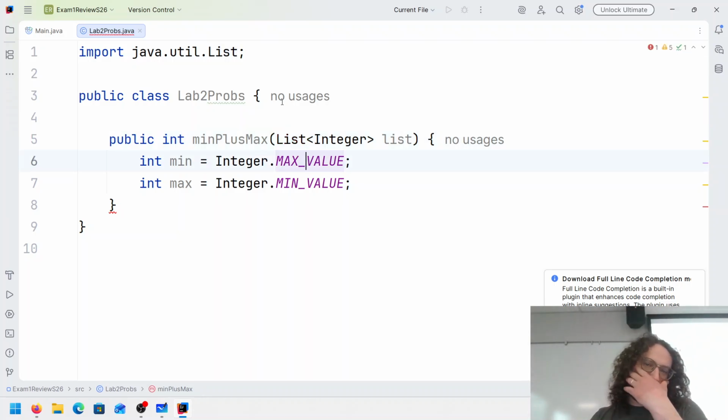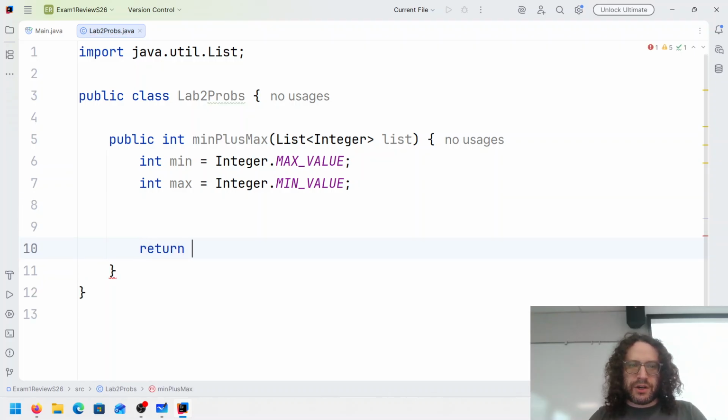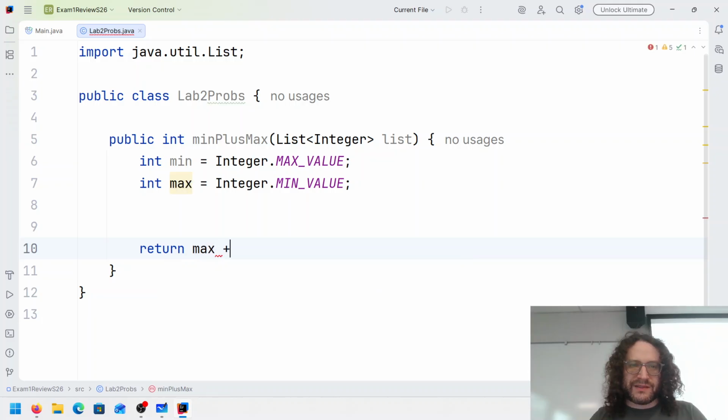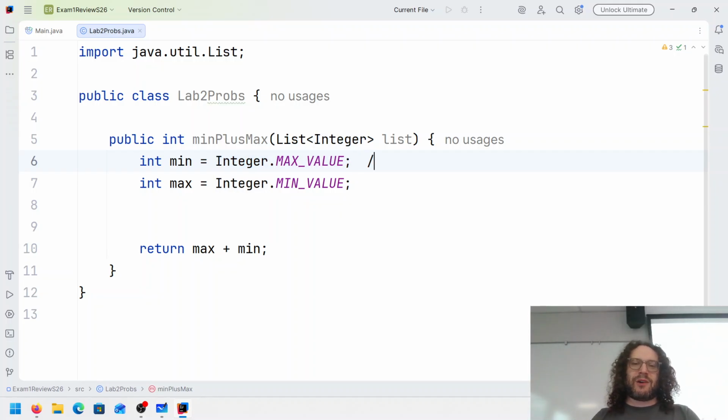So list. Here we're taking a list of this, public, and return. This is the sum, max plus min. Now, the reason I did this is that Integer.MAX_VALUE is that I didn't want to auto give you part of the problem, which is more efficient to do, which is list.get(0), assuming the first thing in the list is the item.